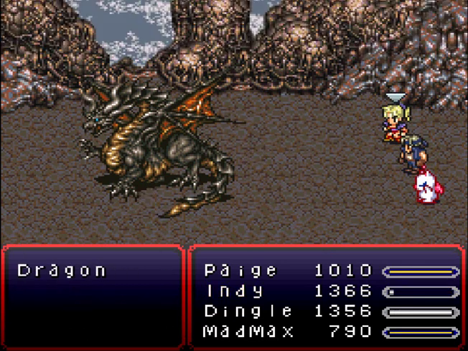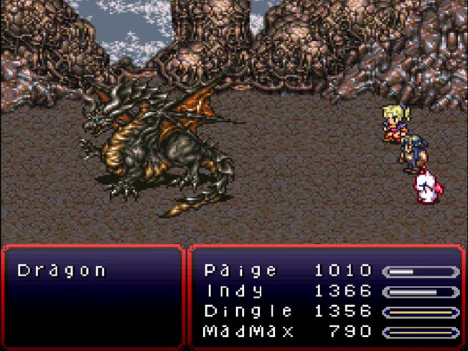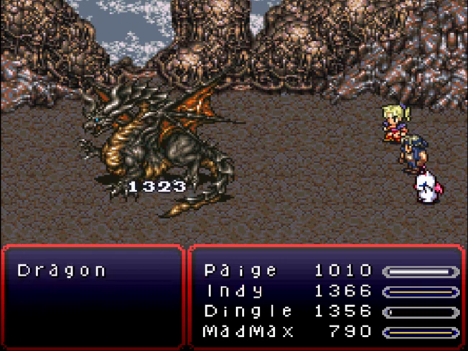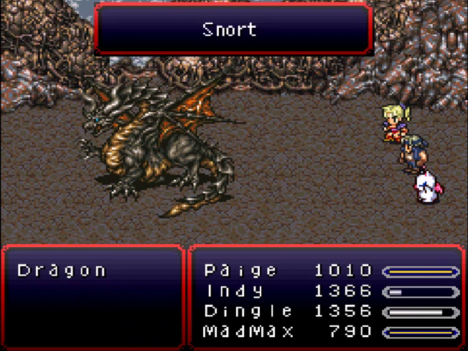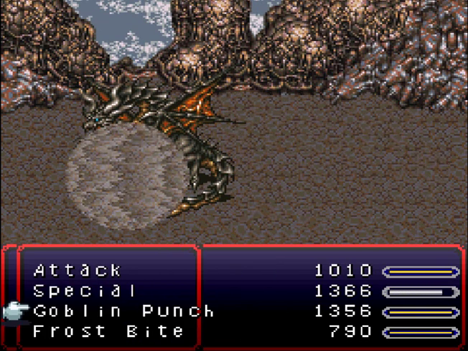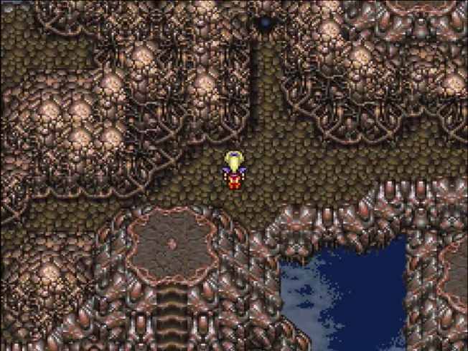You're gonna steal something one of these times. It was Goblin Punch, right? Come on, steal that stuff, Indy. Dragon has to have something good. Okay. I guess that works too. Dang it.